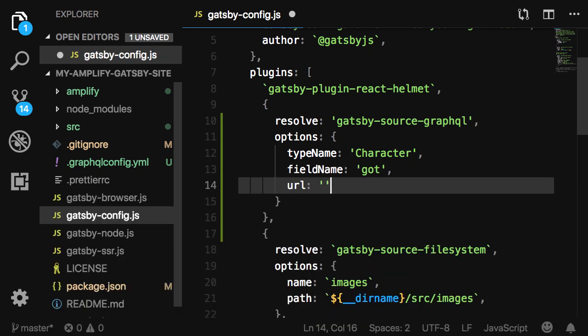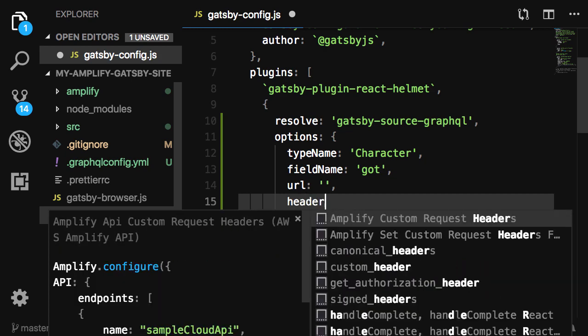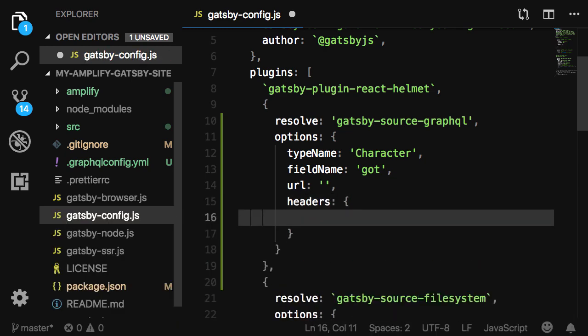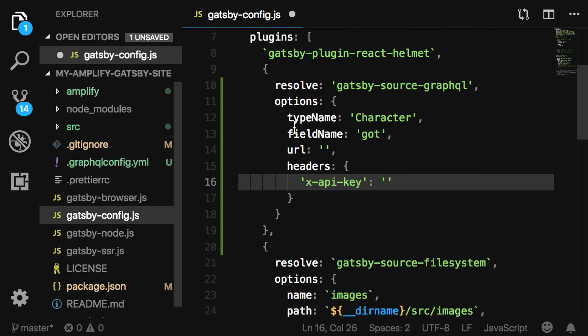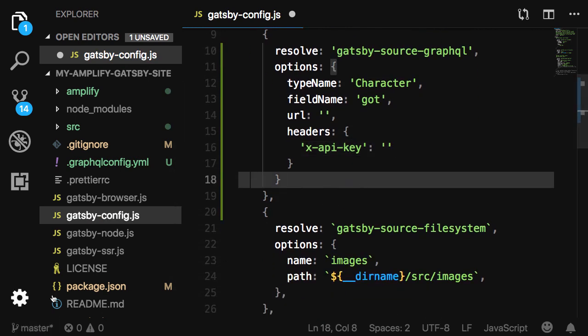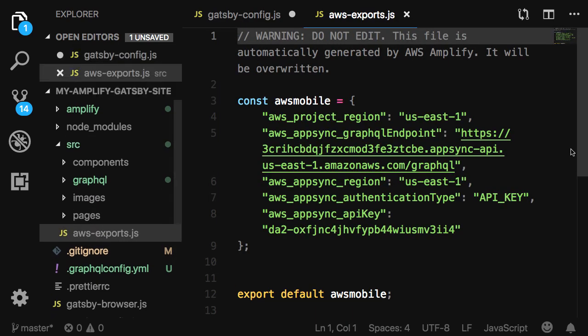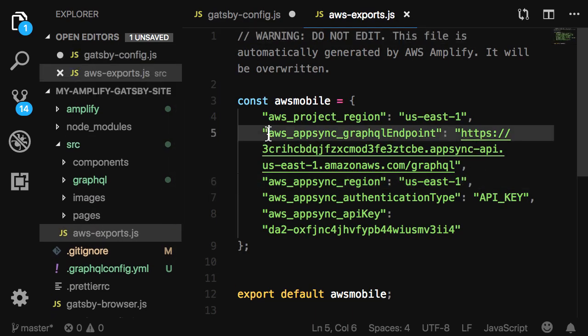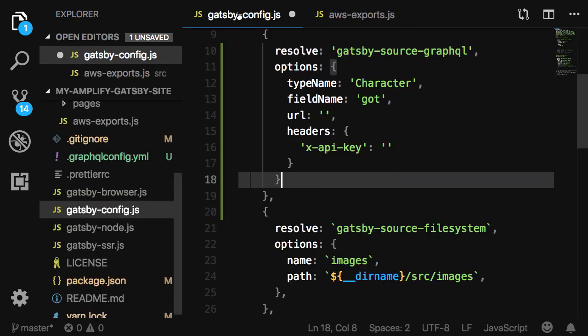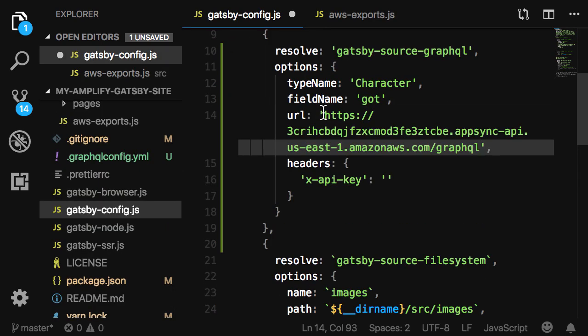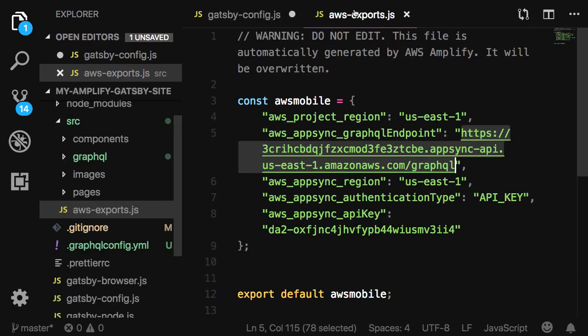Next, we're going to need the AppSync API URL and the API key for the AppSync API. To get this information, open the aws-exports file that's located in the src directory of your project. For the URL, you can copy the AWS AppSync GraphQL endpoint. For the x-api-key, you can copy the AWS AppSync API key.